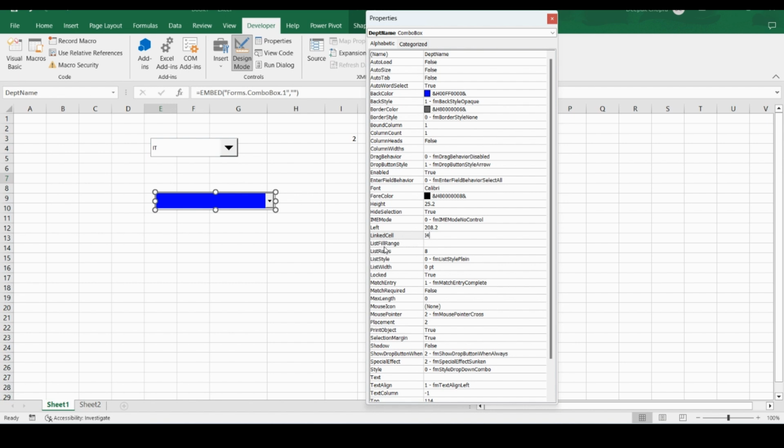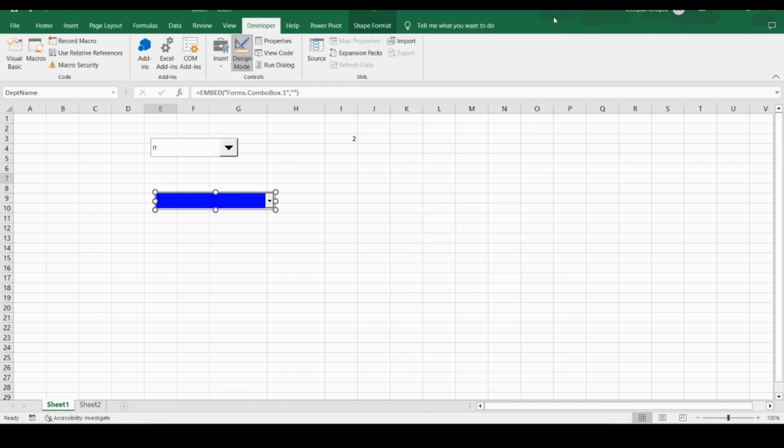And in list fill range, either the name of the list you have created, or if you have a list in a different sheet, the sheet name, exclamation mark, A1 to A7 list range. Fine. I will use the DBT list name.